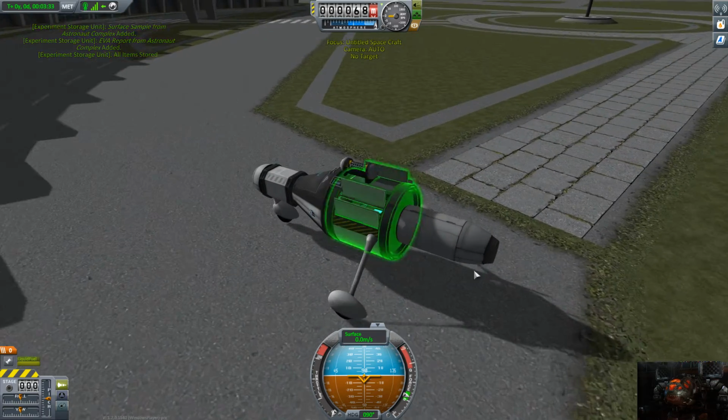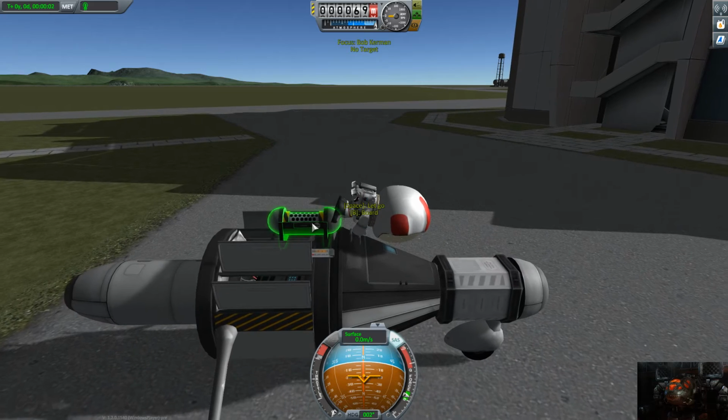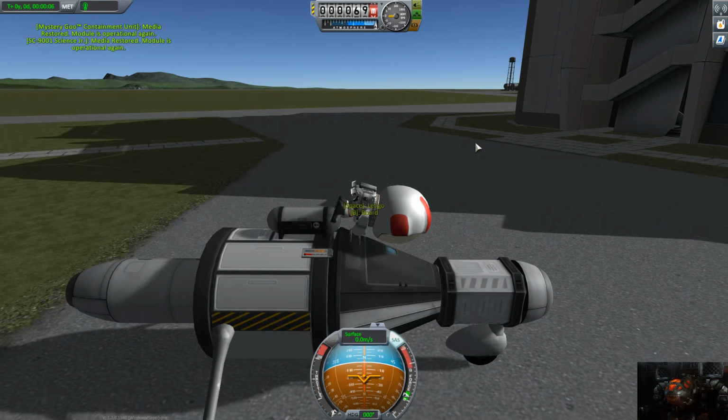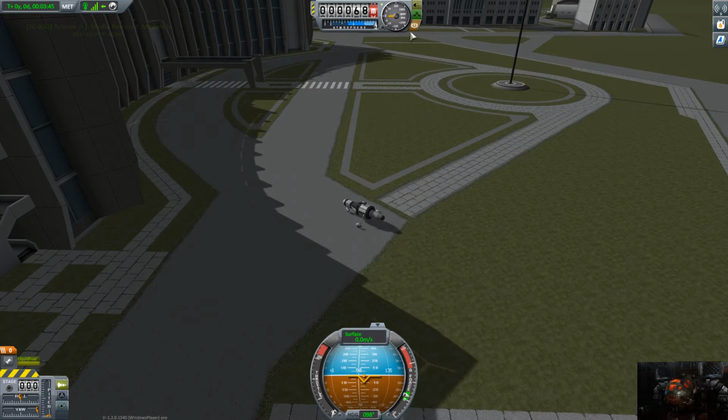Oh, no, we're not. Crap. We're going to restore and restore. Now we're going to get out. We're going to go over to the Science Center real quick. We're going to unbrake.